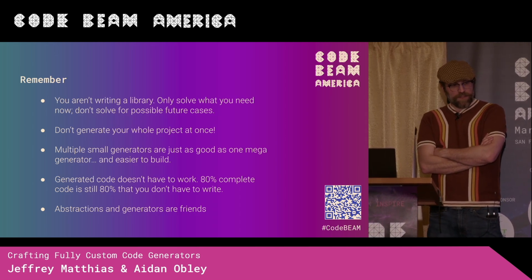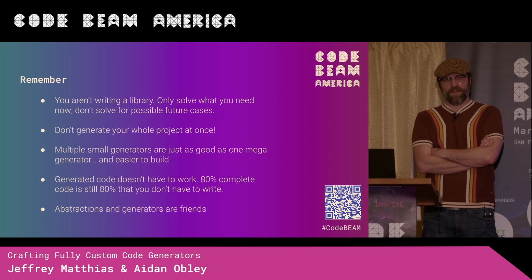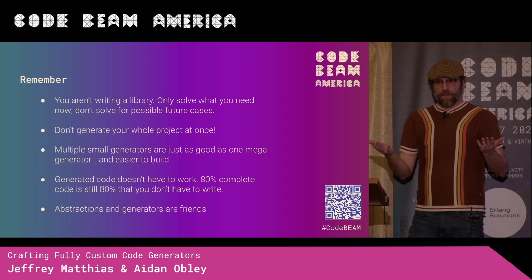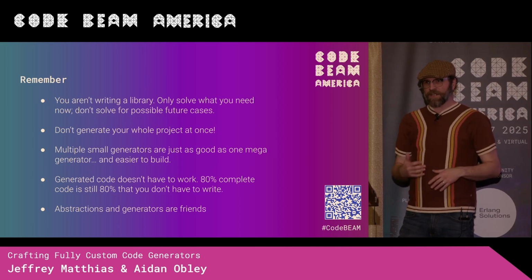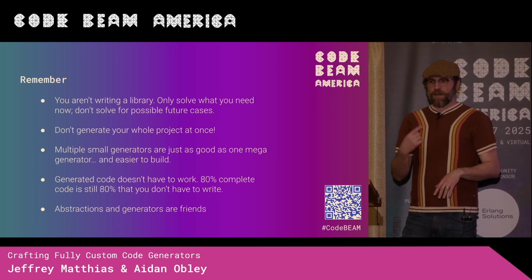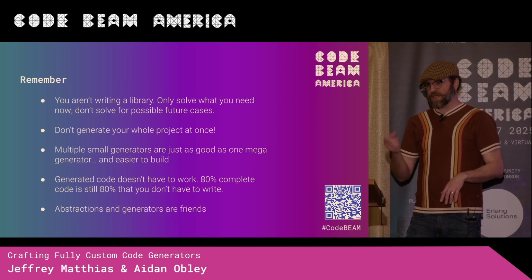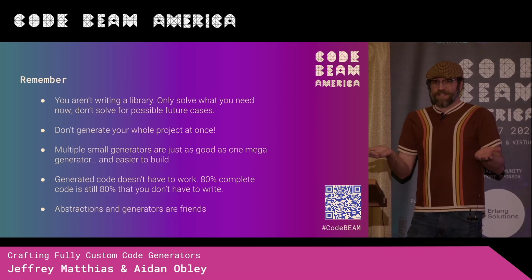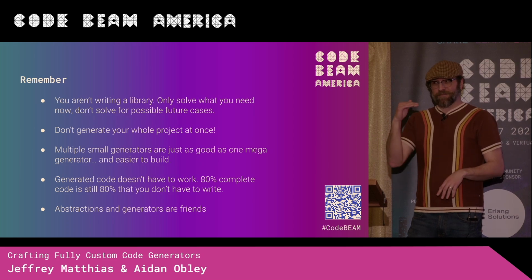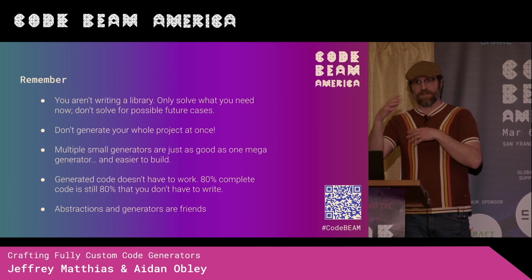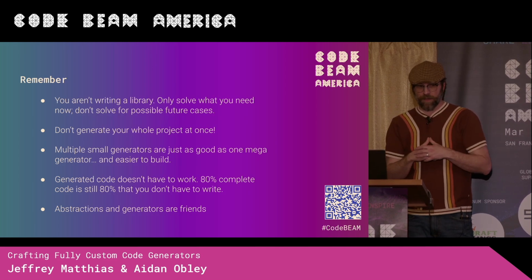And then multiple small generators are just as good as one thing that does a bunch. So we demoed something that actually built out a stack of files, but any single one of those functionalities would have saved us time in a project, right? And so start small. And then you don't even necessarily have to keep making it bigger. Maybe just call 4 different generators, and that's fine too, and it keeps the size of the project or the problem smaller for you.